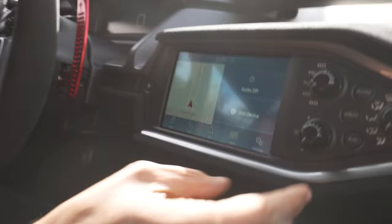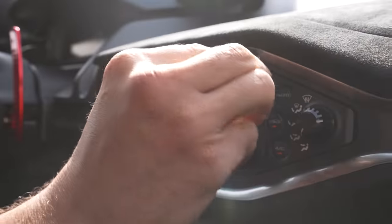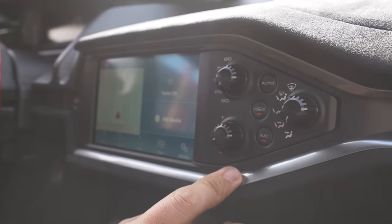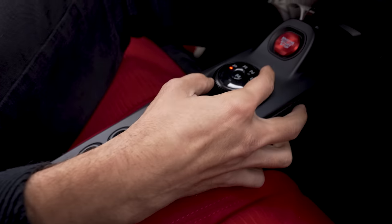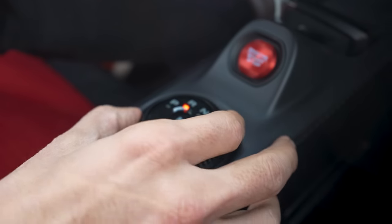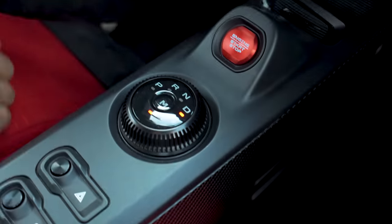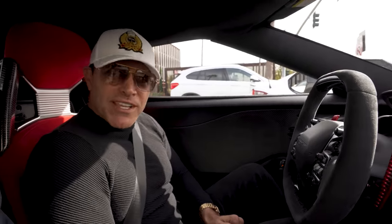Oh my god! Man, I'm starting to sweat. I like how they went super analog. Look at your AC — just a couple of knobs here. Pretty simple. And on the driving mode: park, reverse — it's just a turn knob. I've never used the manual. What do you think — V mode, manual? Sounds like a recipe for disaster.